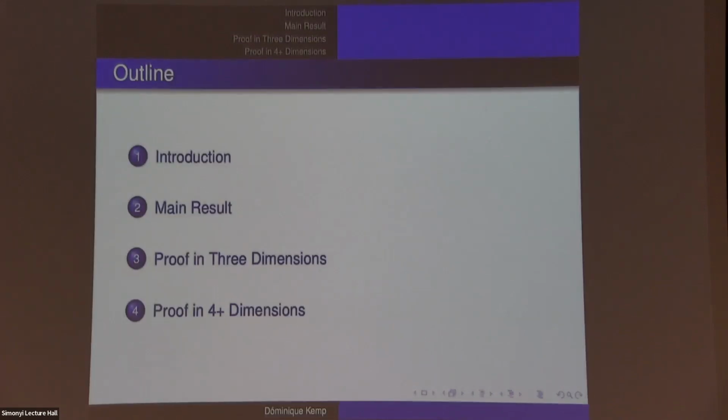All right, this talk will proceed by way of an introduction first, a rather broad introduction to go over some of the basic tenets of decoupling, i.e. the definition. And then we'll move into the second section, which will be the main result. And then we'll look at the proof in 3 dimensions as a warm-up to considerations that have to be indulged for the 4+ dimensional case.